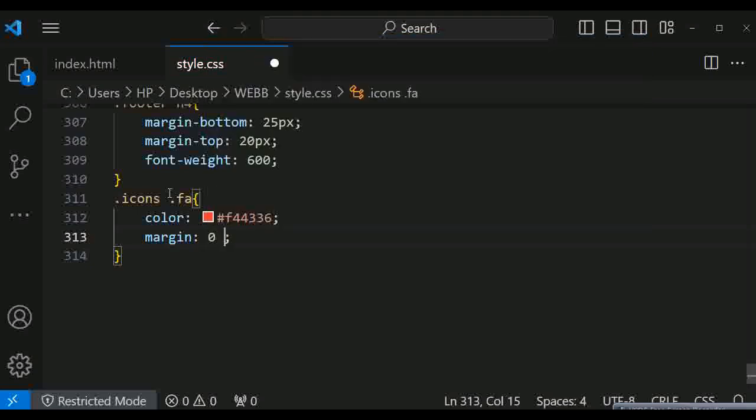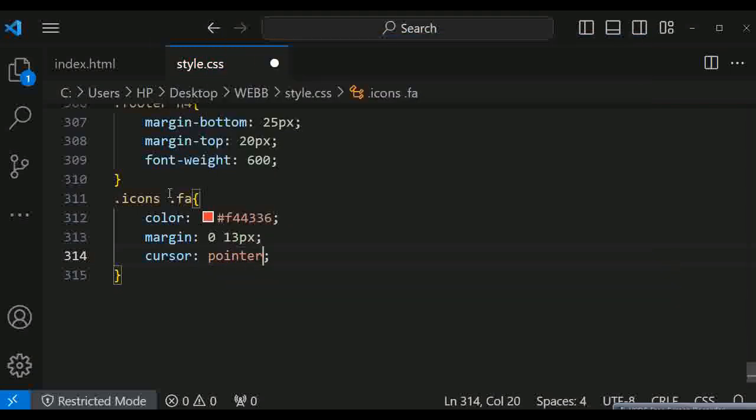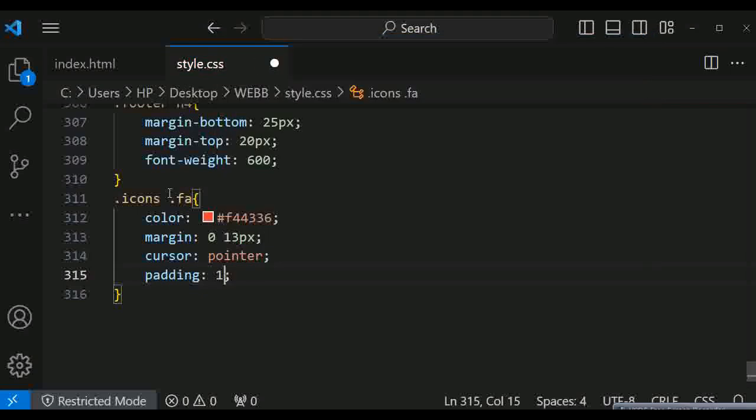Margin 0 13 pixel. Cursor pointer. Padding 18 pixel 0.